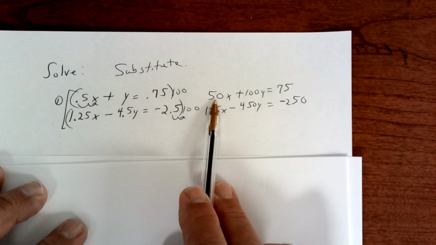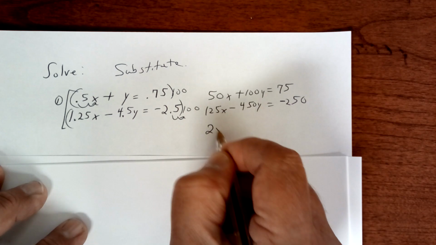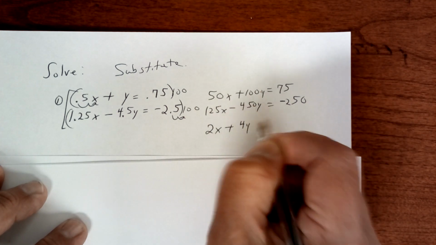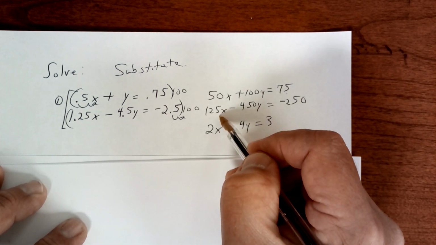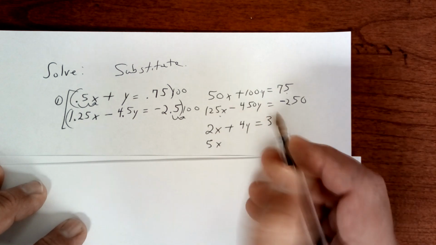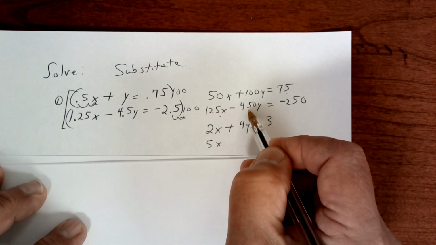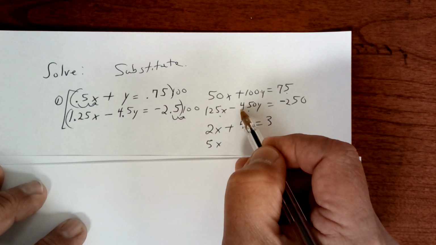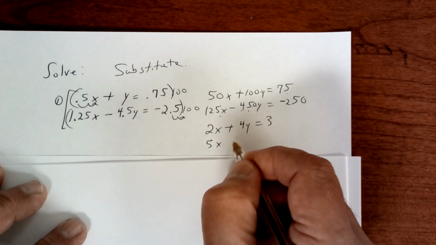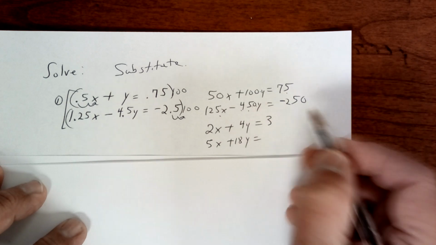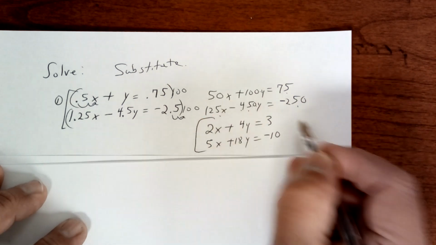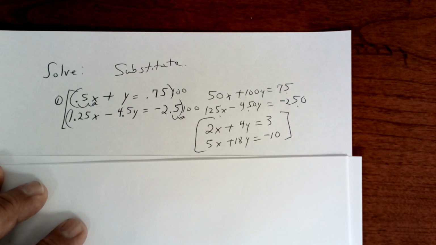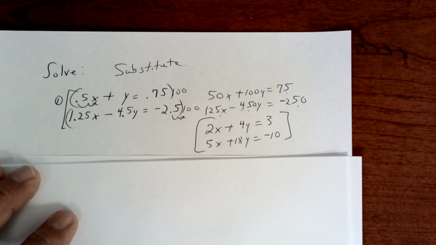So 25 goes into 50 2 times. You have 4 of them here, and you have 3 of them here. You have 4 and 100 and 1 more, so that makes 5x. There's 4 and 100, you got 400, so that's 4 times 4, that's 16, 17, 18. And this one you're going to have 4, 8, 9, 10, I believe it is. And then you can work this out by substitution. Okay? Now you might say, well, that's a lot of stuff there. Okay, it is. And maybe this would be better by elimination.